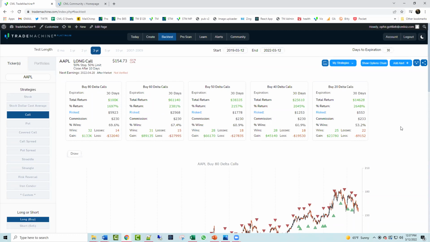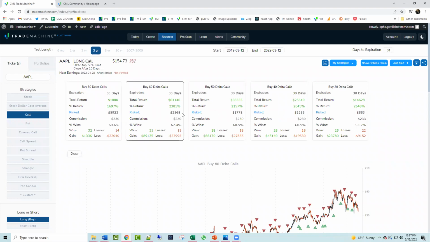In fact, just so you know, that's actually what a delta is. A 20 delta says, roughly speaking, in the short term, if you approximate the log normal distribution with the normal distribution, which is a perfectly reasonable assumption in the short term, there's about a 20% chance a 20 delta call will be in the money. There's about a 50% chance a 50 delta call will be in the money. Not if you will make money, if it will be in the money. Well, there's an 80% chance that an 80 delta call will be in the money. So you can see that delta matters without even being an options expert.